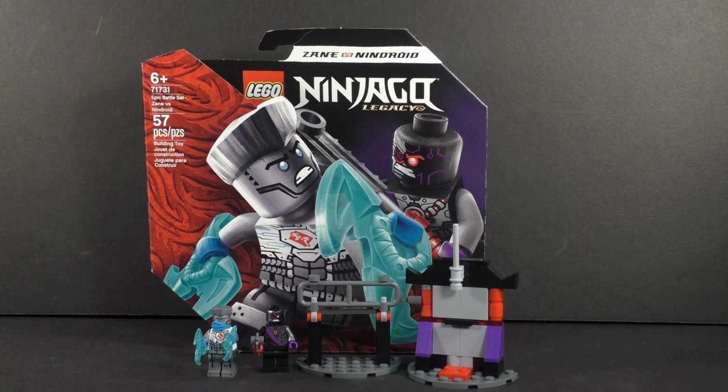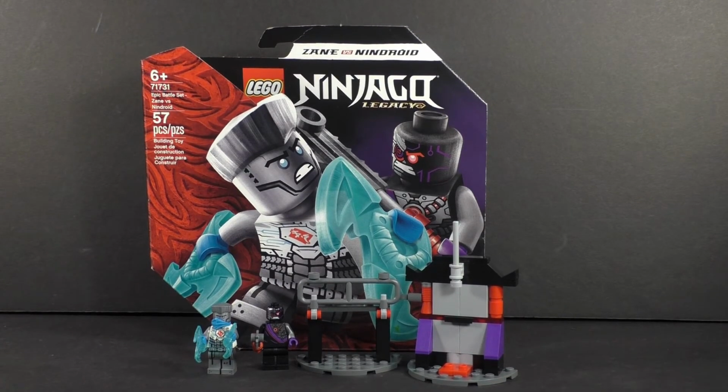Going into my final thoughts of the set, for the build, I do like that it does replicate something we haven't seen in Lego Ninjago before, the little bit of the assembly area where the Nindroids are built. A couple of interesting techniques used to create that assembly line. I do love the play feature of pretending to put a Nindroid together. A nice little storage clip there, a nice little balcony place to place figures for a battle.